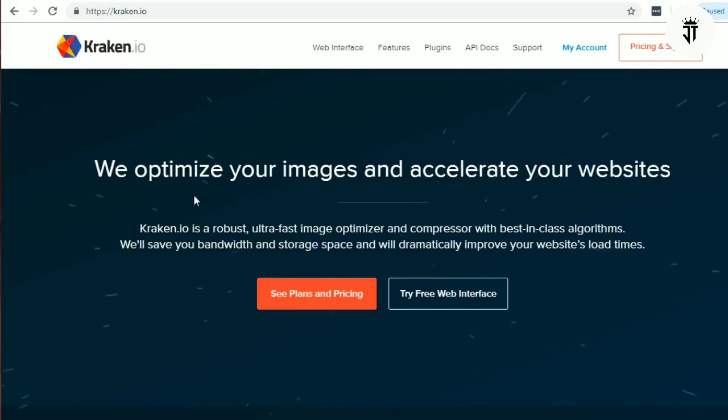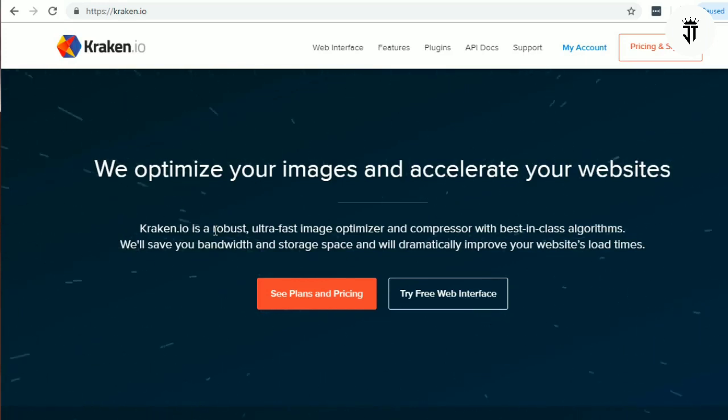But what this does, as you can see, is it optimizes your images. So imagine you have 100 images that are 1 megabyte each. So that's about 100 megabytes download, and you definitely want to squeeze that down as much as you can. So what Kraken.io will do is it'll analyze the image and it'll try to squeeze it down maybe 50%, from 1 megabyte to 500 or even 200 kilobytes, as much as possible without losing the quality of your image.